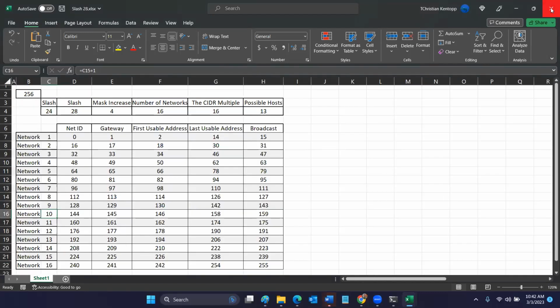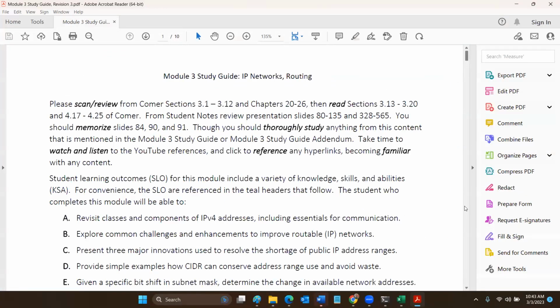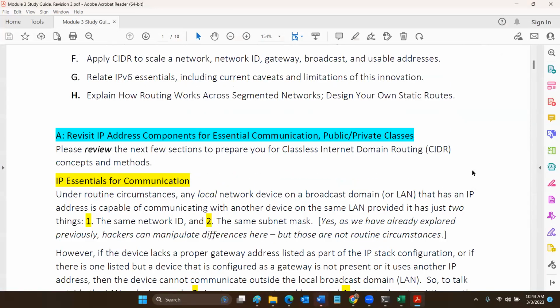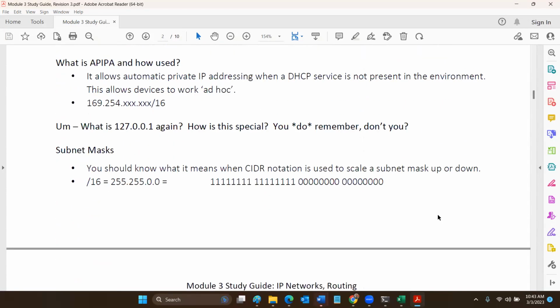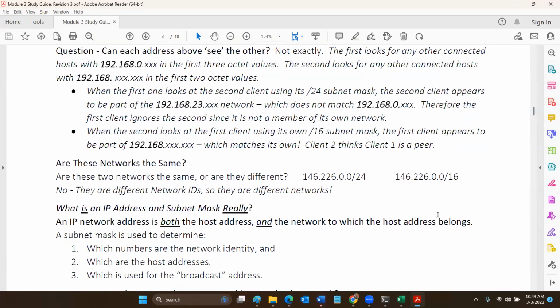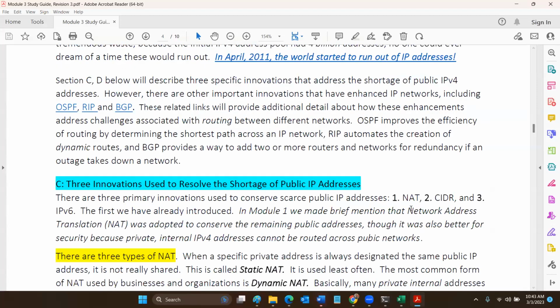Any questions? Here's the last thing we're going to cover, and I'm just going to tell you this briefly, and then we're done. There is a third innovation to help the world where we ran out of public internet addresses. NAT was the first adaptation. CIDR is the second adaptation. The third adaptation is IP version 6.